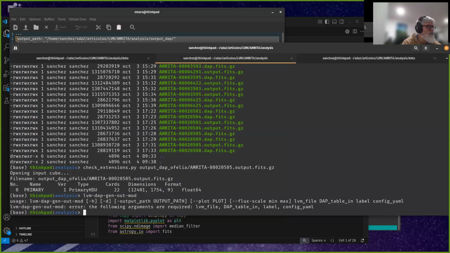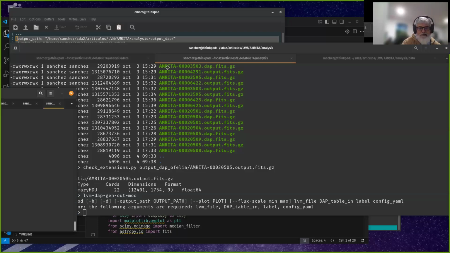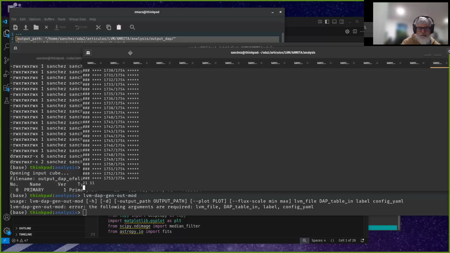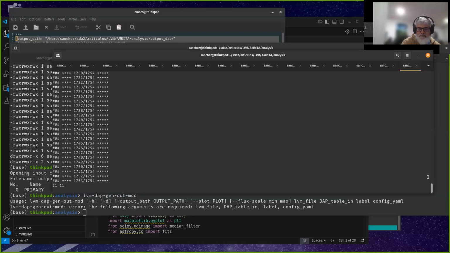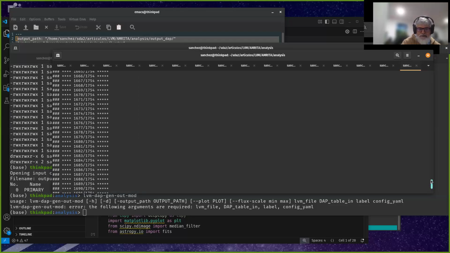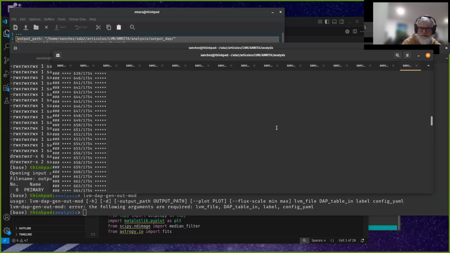Once you modify that, then you run the script, and I have been running that for a while. It's now in the last steps, just to show you that there is no trick in here. I'm going to enlarge that a little.